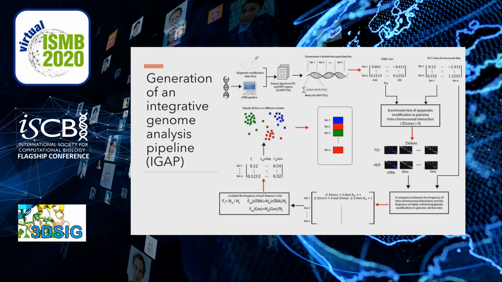In the first phase, the pipeline computes NTBA for any desired genomic region. The given input sequence is divided into equal-sized bins, roughly 250 kb. Genomic features belonging to each bin are then mapped bin-wise in the form of a frequency matrix. All the genomic markers and features data is then integrated to finally draw out inactive, poised, and active zones of the genome.